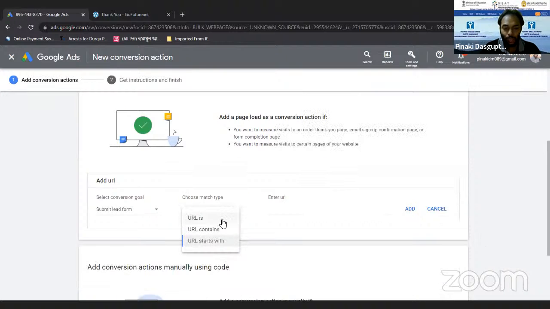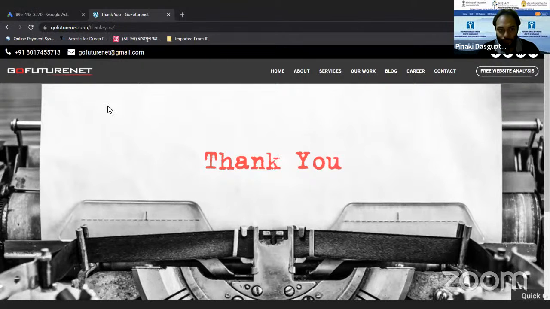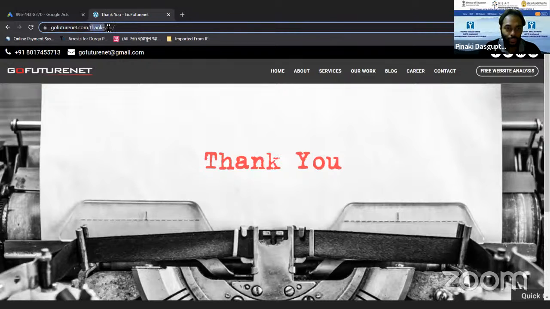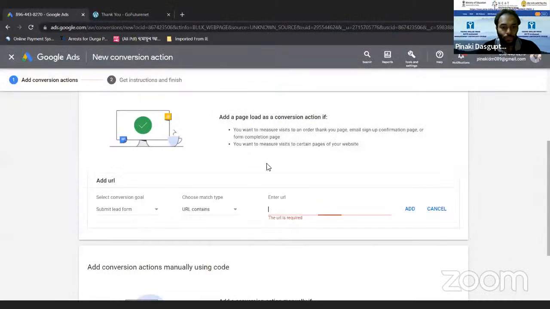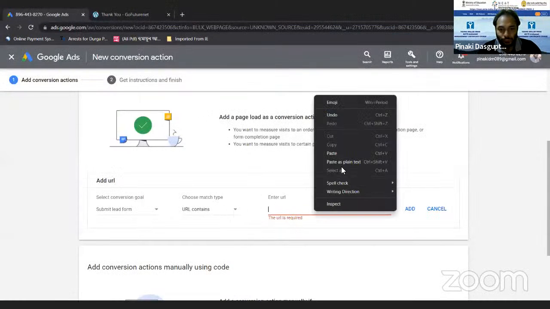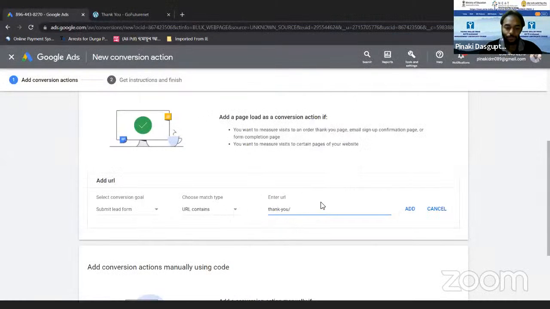Choose match type. URL is, URL contains, URL starts with. So I'm clicking on URL contains. So if I am the owner of this page, then what I will do, I will take this thing from here. URL contains, thank you.